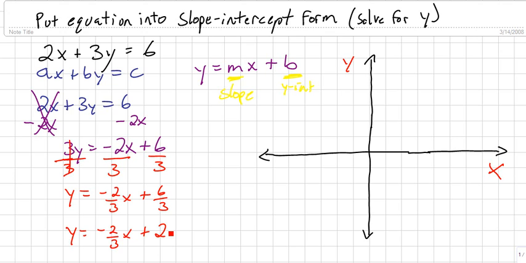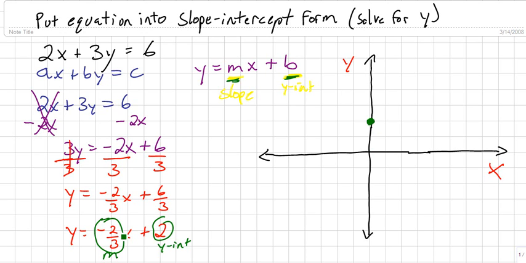And now that I'm in slope-intercept form, I'm able to look at some interesting stuff. Since I'm down to a single y value, I can see that this number right here represents my m, or my slope, and this represents my y-intercept, according to the graph up here. So I have a slope of negative 2/3, and a y-intercept of 2. I can actually graph this equation by first looking at the y-intercept. I know it crosses the y-axis at a value of 2, so I go to 0, and I go up 2 units, and that's where it crosses the y-axis.